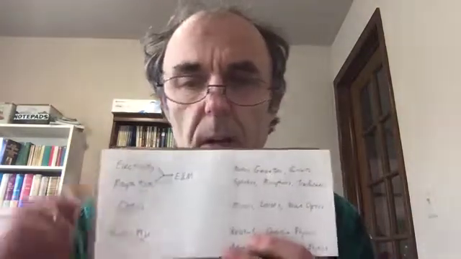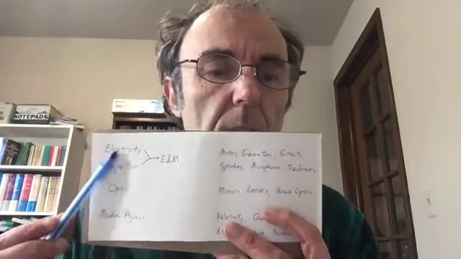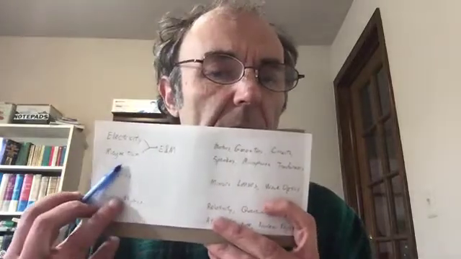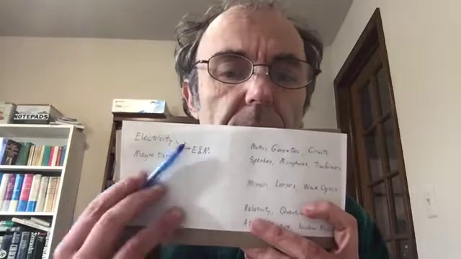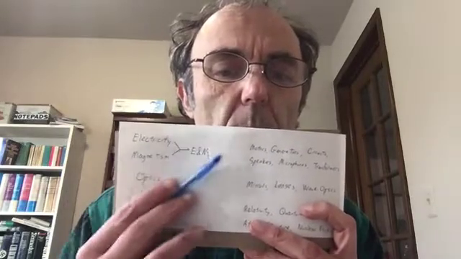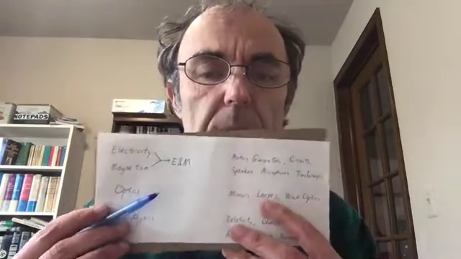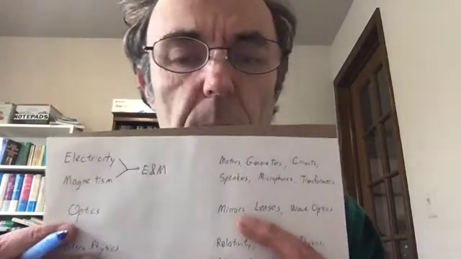So here it is. We started the semester talking about electrostatics. That is the electric fields, Coulomb's law, electricity properties. And then we went on and we talked about magnetostatics or magnetism. And then we put the two together and found that they were really one theory, electricity and magnetism, E&M. And when we put the ideas of electricity together with the ideas of magnetism, we got that you could actually have electromagnetic waves.